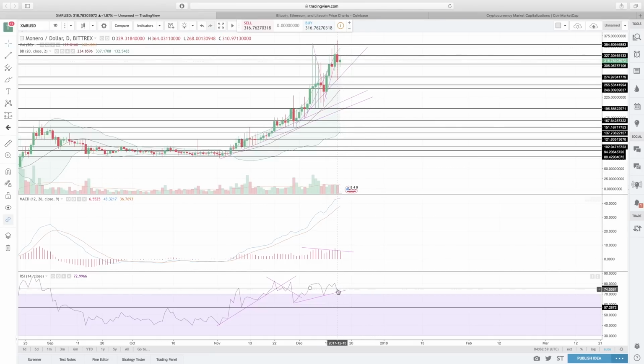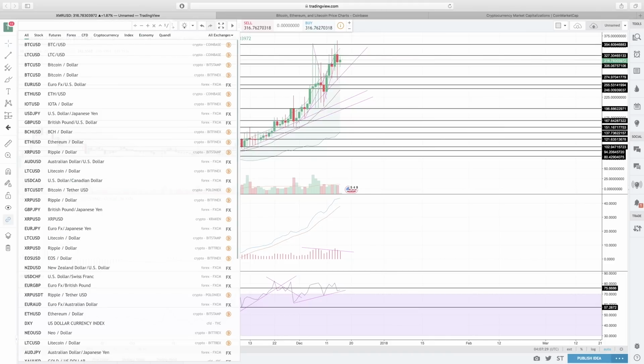As far as the indicators go, we're holding above our uptrend line on the RSI, and MACD still looking okay. So I would say that it still has a lot of strength, to be honest, right? There's no real signs that we're going to see some kind of big pullback just yet. I think it'd be good to come back and maybe test this uptrend line out over here, but not really worried about it. We're probably just going to, like I said, slowly but steadily climb back towards our all-time highs. Not really worried about Monero right now. It is just acting really nicely.